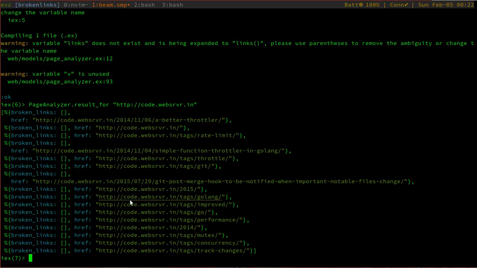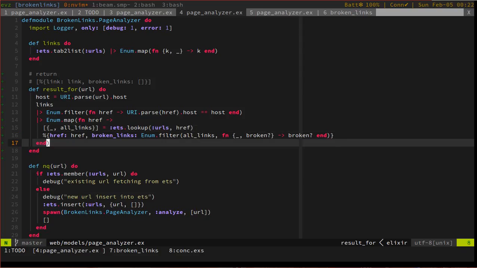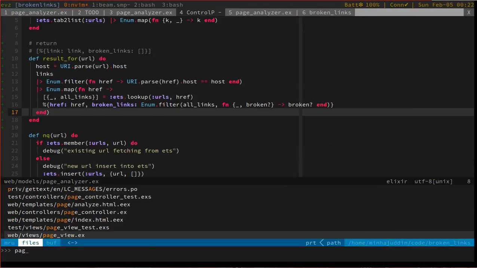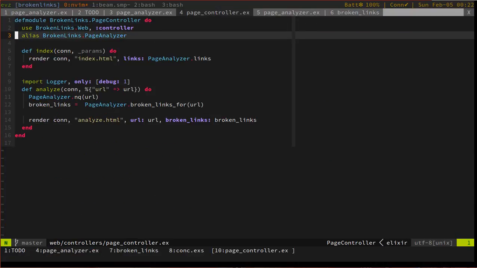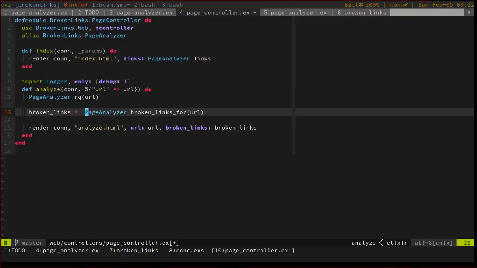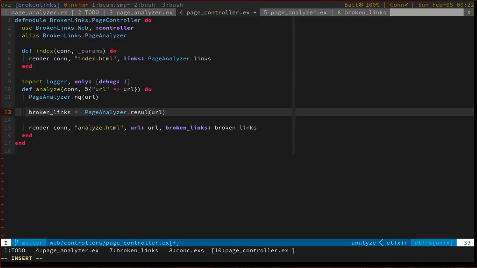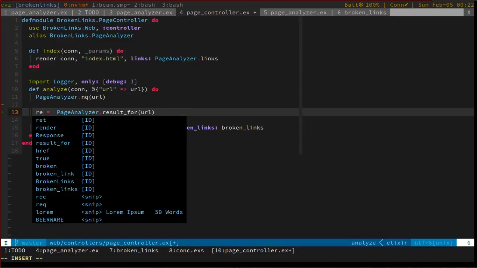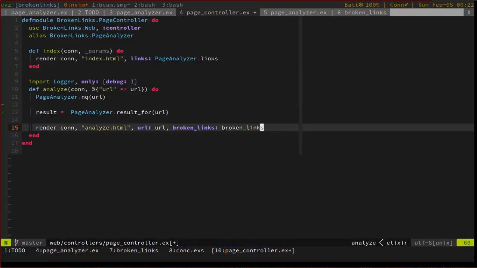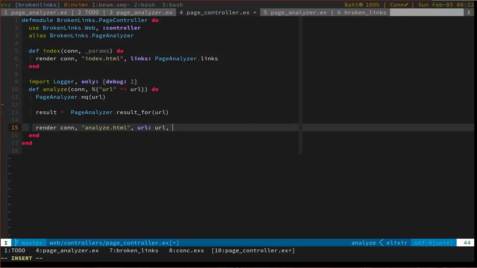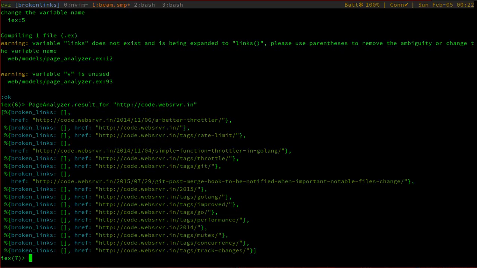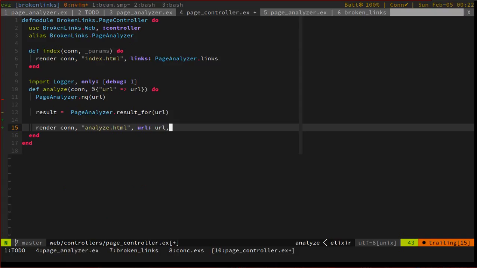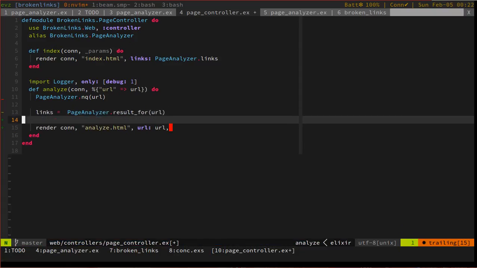And what we want to do is take this information and show it in a nice way. So we need to go back to the page controller, and here we enqueue it, and instead of using broken links, I'll say result for result, and if you look at the shape of this, let's call it links, right?